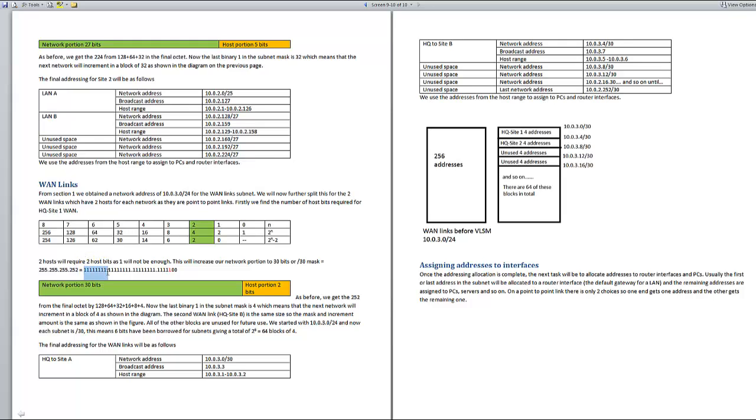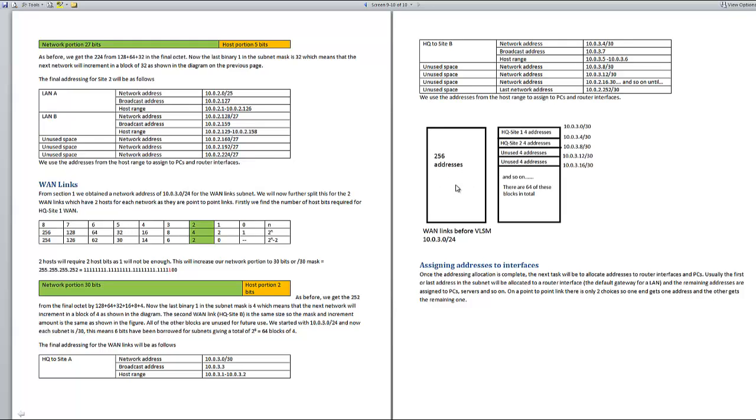Where do we get this number from? There's 255, that's the first 8 bits. There's another 255, that's 16 bits. There's another 255, that's 24 bits. And there's 30 bits there, because there's another 6 bits. If you add those up, 128 plus 64 plus 32 plus 16 plus 8 plus 4, you will get the number 252. Notice the last binary one here is a 4. Okay, so that last binary one is a 4 in decimal, and that basically means that each of our networks is going to increment in blocks of 4.